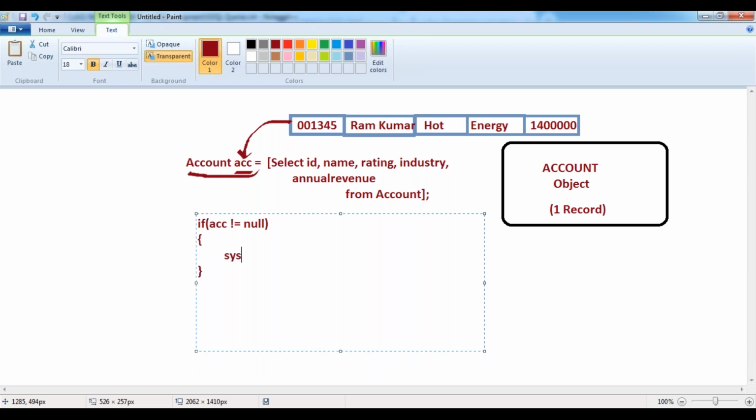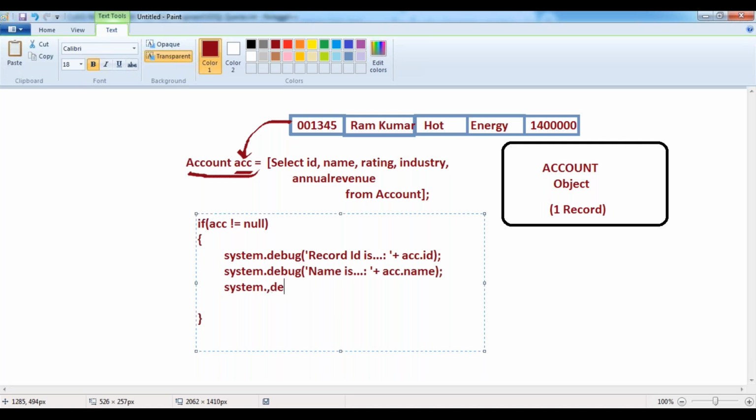If the record has been written, I want to show System.debug. How can we show the record values? Record ID is, I want to show the record ID. How can we access? ACC.ID. System.debug. Name is, I want to show ACC.name.